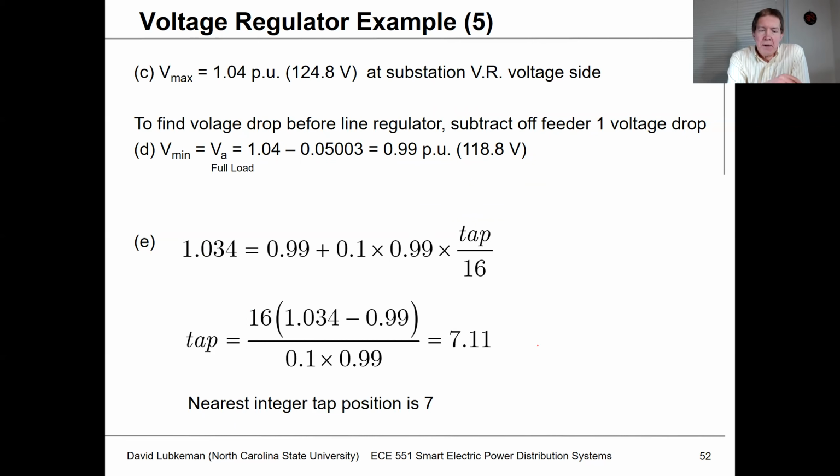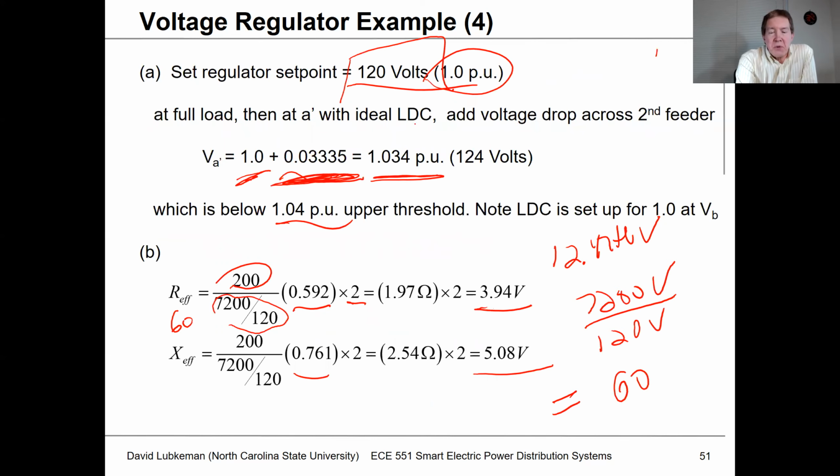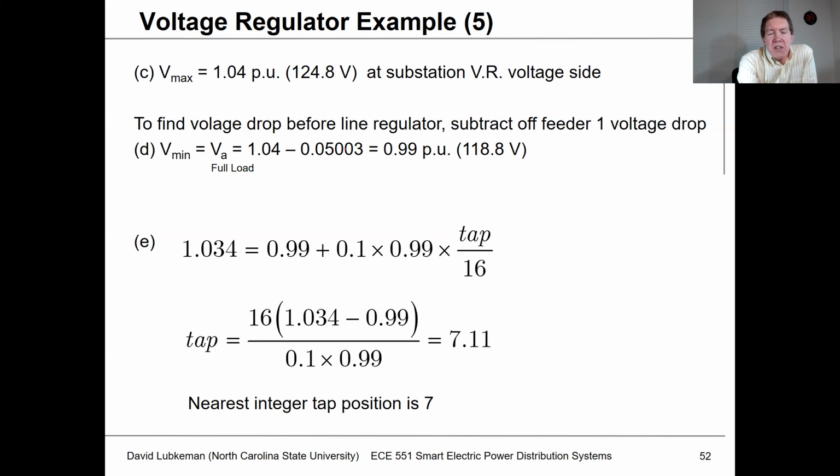The next thing I'm going to do is check the maximum, see what the maximum value on the circuit is going to be. I already said that at the regulator, we got 1.034. The other place it could be high would be at the substation, because voltage is always going to drop as I go away from the regulators. And so the worst case voltage on the circuit is simply going to be 1.04, where I'm okay in this situation right here.